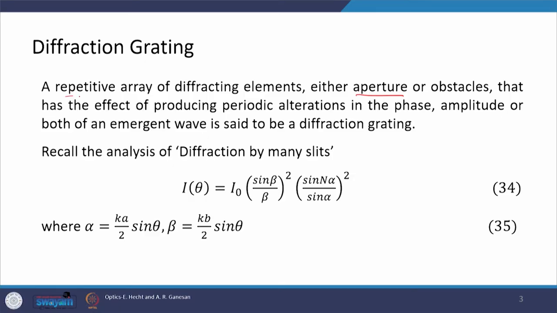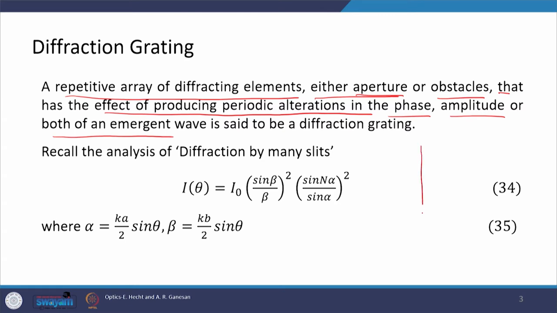Hello everyone, welcome to my class. Today we will talk about diffraction grating. A diffraction grating is a repetitive array of diffraction elements — either apertures or obstacles — that produces periodic alteration in the phase, amplitude, or both of an emergent wave. Suppose we have an aperture and we alternatively put closed and open apertures, or if we put multi-slits, then this arrangement is called a grating, which we also discussed in the multi-slit arrangement.